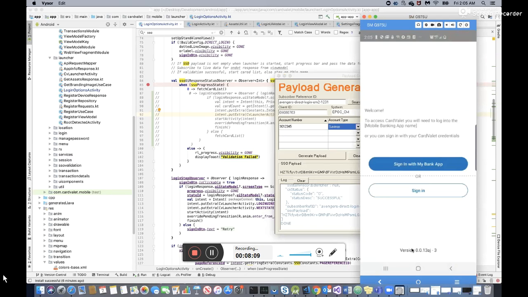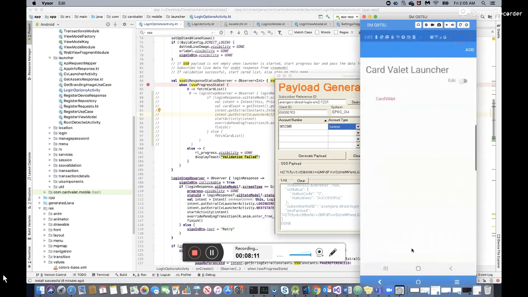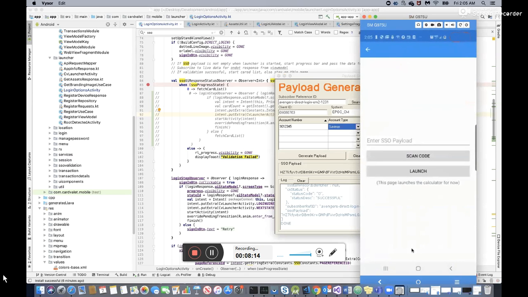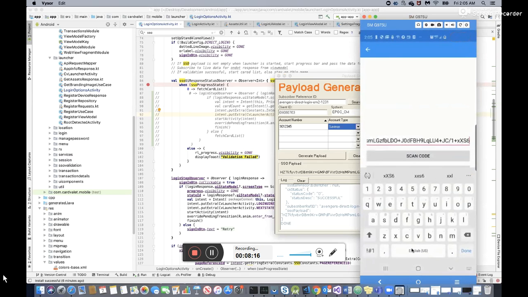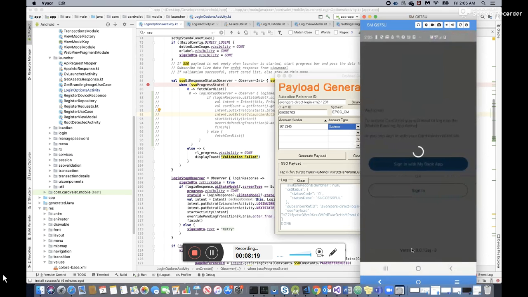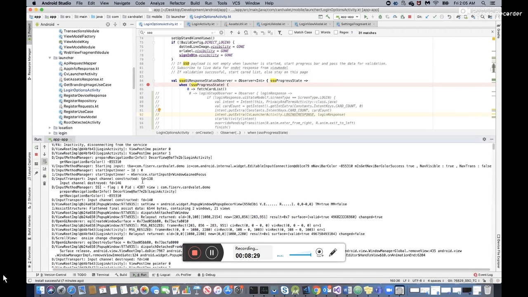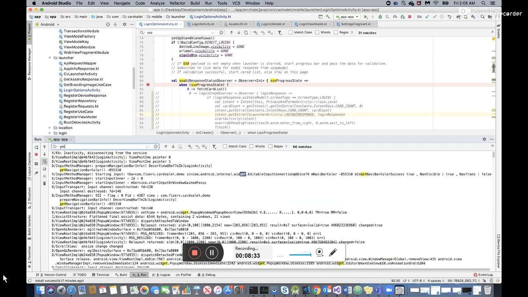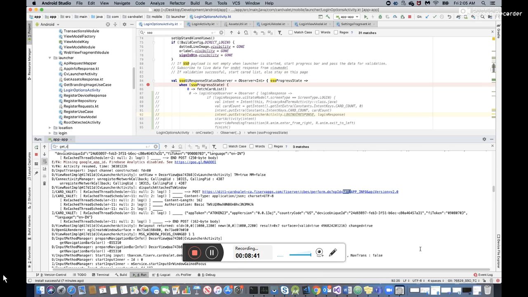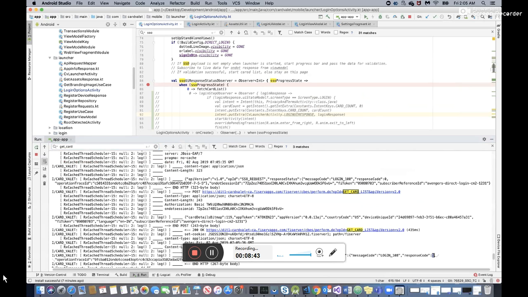All right. So let's just say I clicked on this button and then posted this payload, right? Which is supposed to send this over here and show those terms and conditions, but instead it shows "your current session expired, please sign in again." And when I look in the method, I see they're calling the get card list, generating this request code and a response code, which is supposed to be 0. So that tells me they're calling this list prematurely.